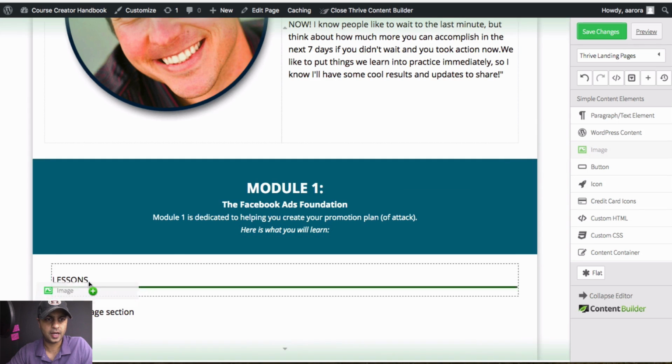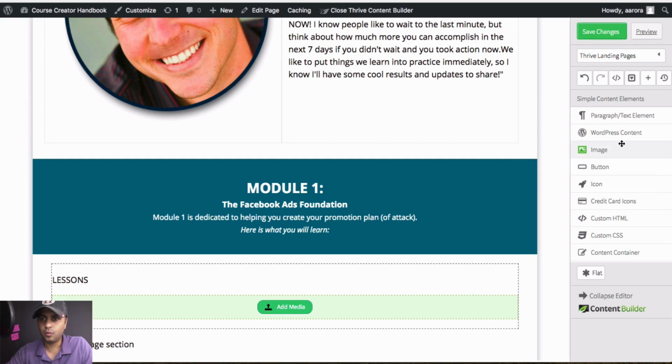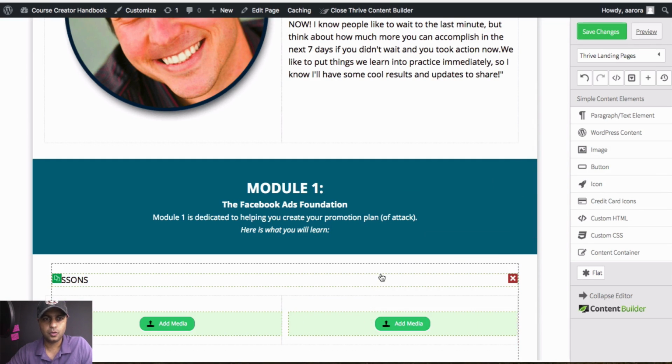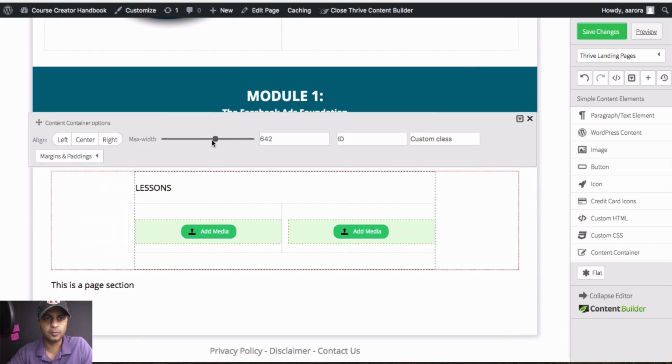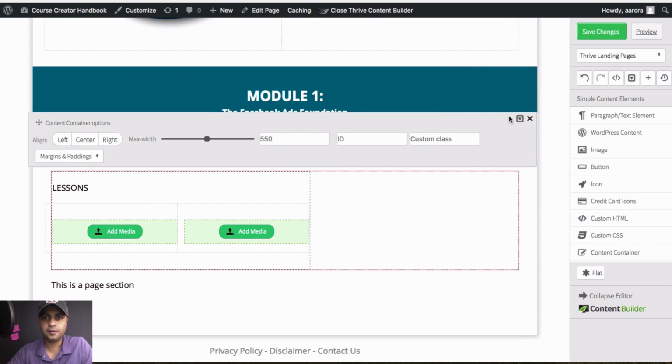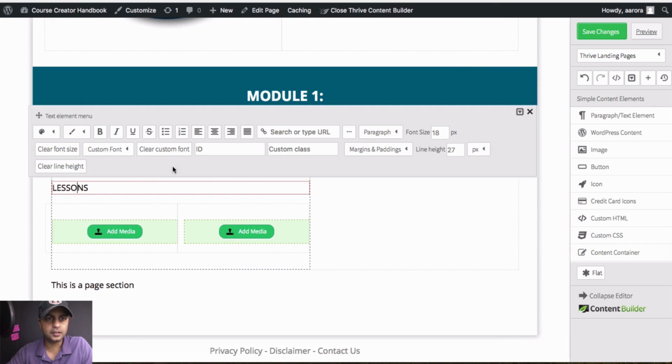So I'm going to add 1 and 2. I want to squeeze this content box to only have it be on the left side here. Make the lessons come in center aligned. Make this a little bigger.